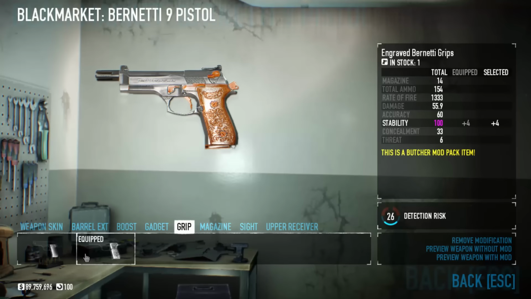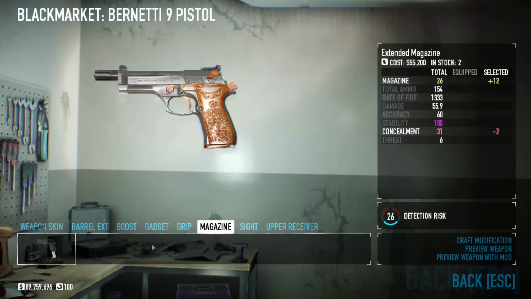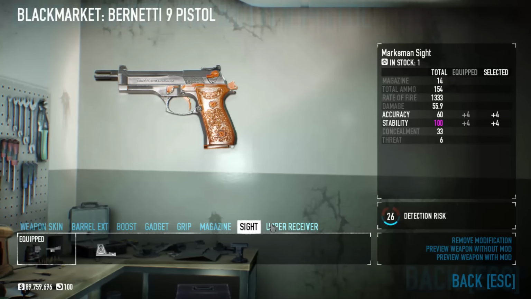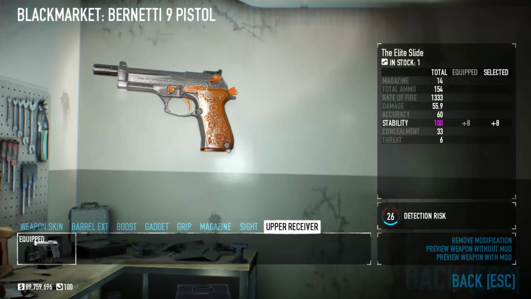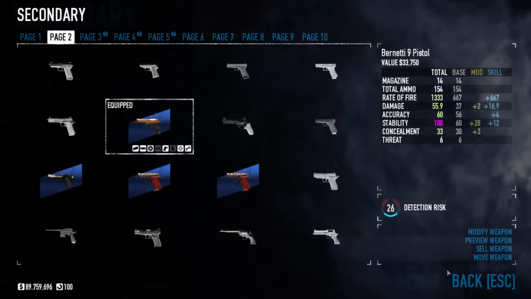Don't bother with gadgets. Grip is the engraved BERNETTI grips. Get that stability completely maxed out. I'd love to bring along the extended mag, however we can't because we don't want to affect the concealment of this weapon. Sight, marksman sight, and finally upper receiver is the elite slide. Not only is it a half decent weapon, it also looks absolutely beautiful. So there we go, that is our BERNETTI modification.